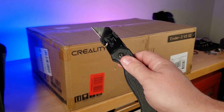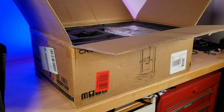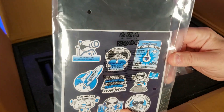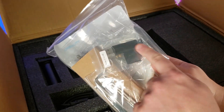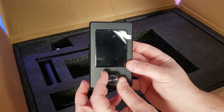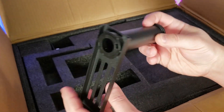So let's unbox this thing, set it up, and give it a good once-over. Inside the box there's the instruction manual, some stickers, a warranty card, and a tool to unclog your nozzle if it gets jammed. There's a pack of sample filament, the full-size SD card with the USB reader, and bags of assembly screws. The display with control knob and mounting bracket comes already attached, along with an IEC power cable for your region, and the tried-and-true Creality spool holder — unfortunately, it doesn't have a roller bearing.